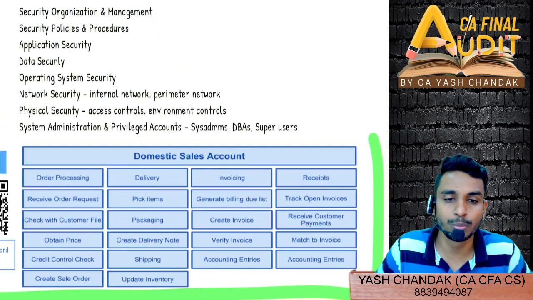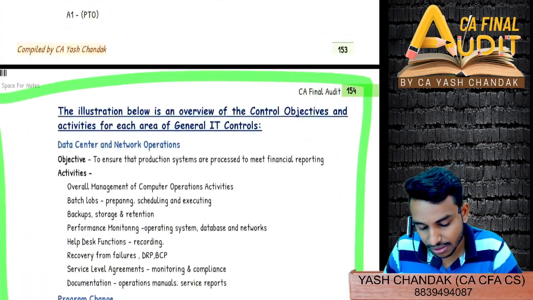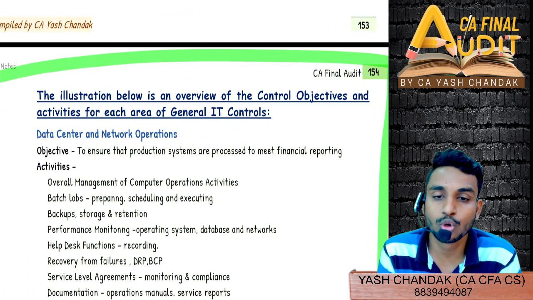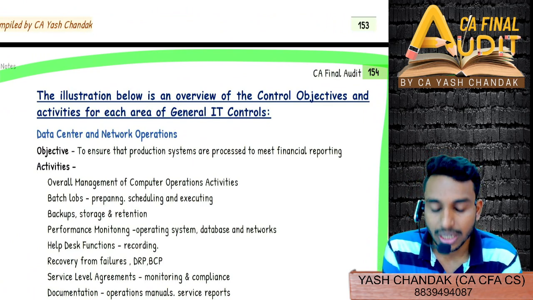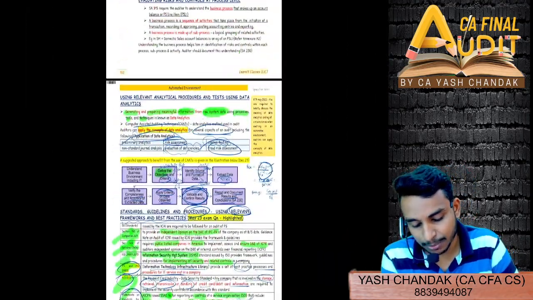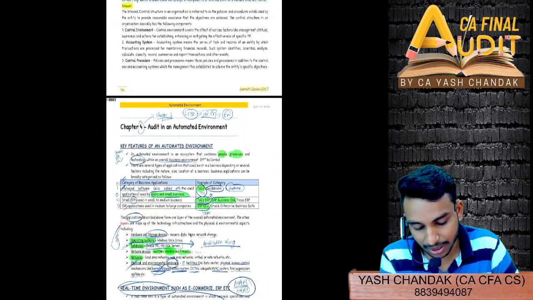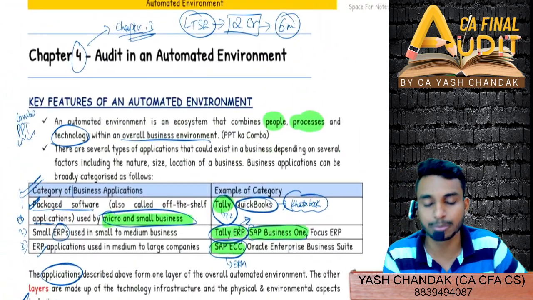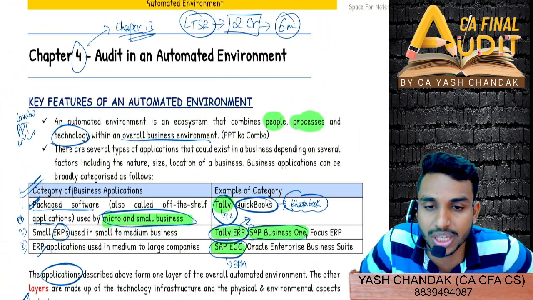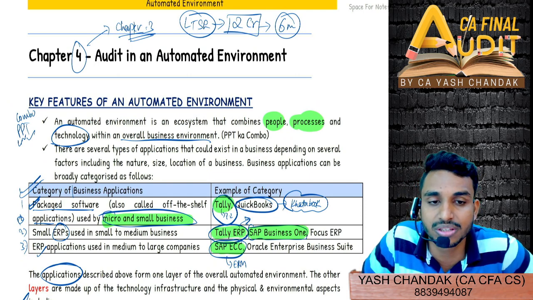I'll share it in the group itself. Okay, so just try to complete this homework. This last topic, do not leave it. I'm leaving it on you. Complete this homework, this last question, and revise this chapter 3 again. I hope you have got the hold which is required for this chapter. It's a very short chapter and very important from an exam weightage point of view. In each and every attempt they have given at least one question from this chapter.